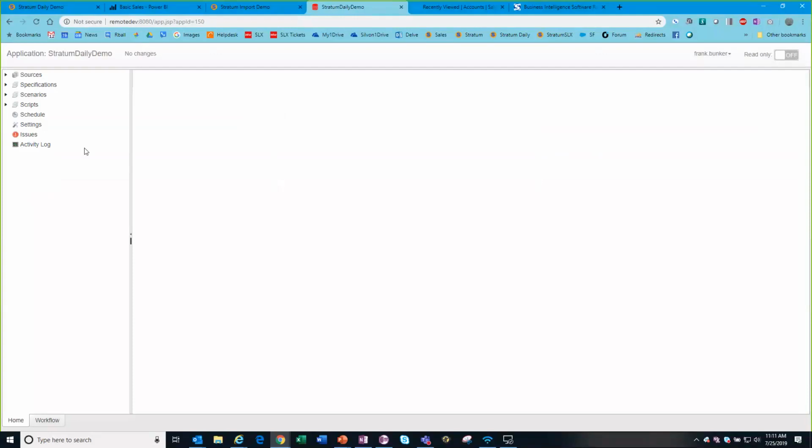And what I'm going to talk about today are some of the two key aspects of StratumLink in terms of the kinds of things you'd want to define and the kinds of things that you need to make those definitions work. So what we have is scenarios, and you can have different scenarios here. You'll see I have a load purchase orders right here, and I really have two steps to that. These are each parts of the scenario, different functions in the scenario. The first function allows me to map data from my source.